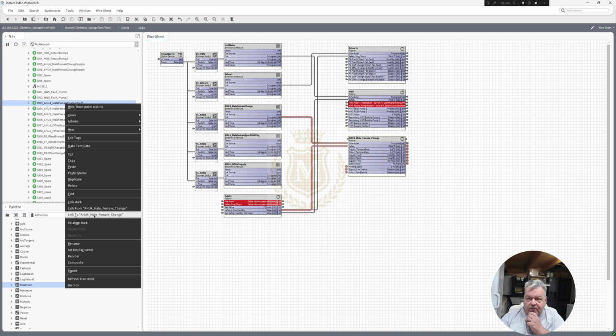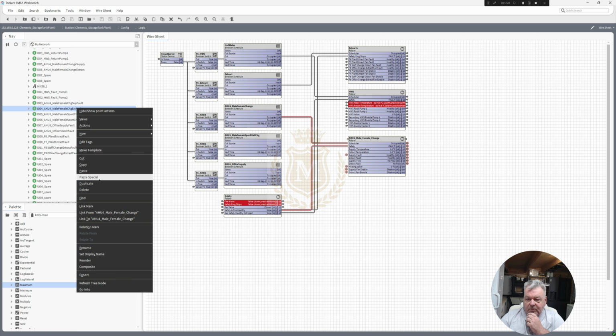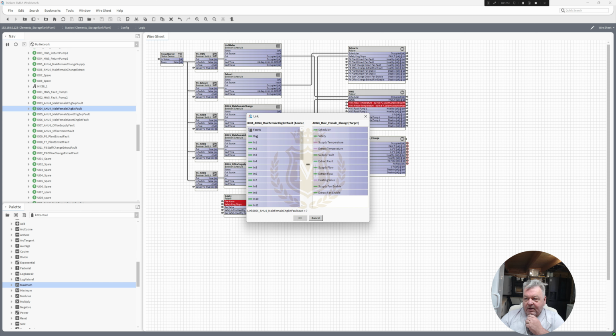AHU4 fault, supply fault. Can link to, out, extract fault.